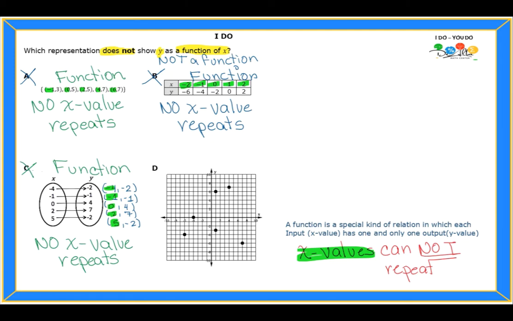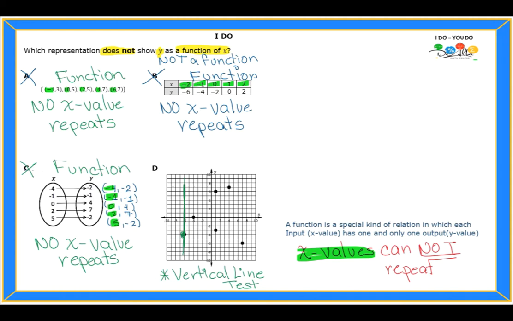Okay, so it doesn't seem like letter C can be my answer either. So hopefully it is D, right? So D is different than the other ones, right? D is the one where I am going to need to do the vertical line test. And I'm going to write it down over here. Vertical line test means that I am going to draw a vertical line, which is parallel to the y-axis, right? And when I draw the vertical line, I am going to check if it's touching 1 or 2 points.